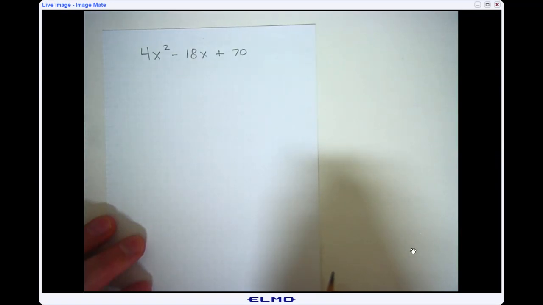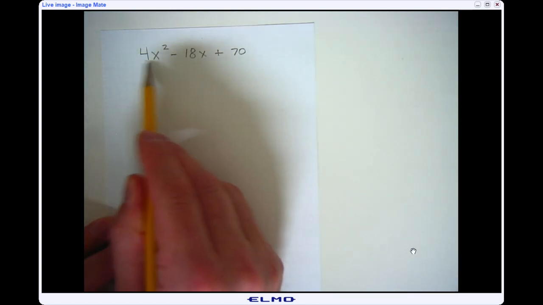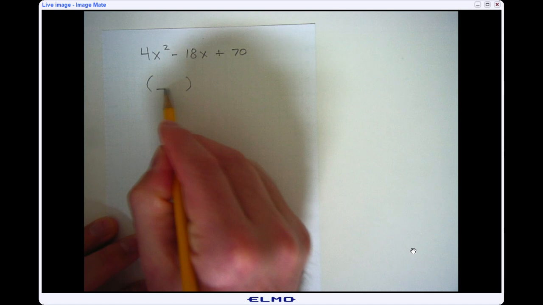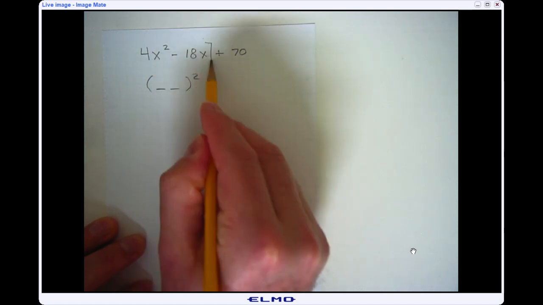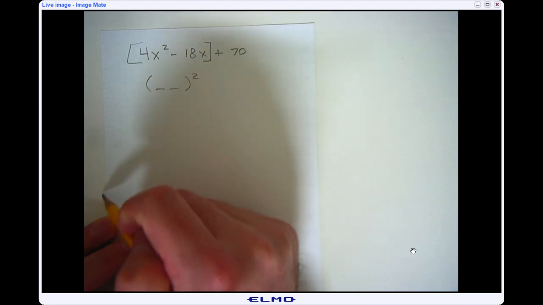Hello, this video is a continuation of graphing form completing the square, but this time it's level 2. The reason why it's level 2 is now I have a coefficient that's not just x squared, it's 4x squared. So again, I'm going to turn this into a perfect square trinomial by first considering these first two pieces and not looking at the c value in standard form.